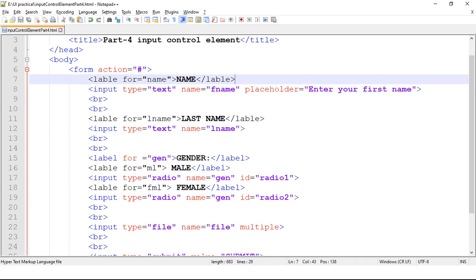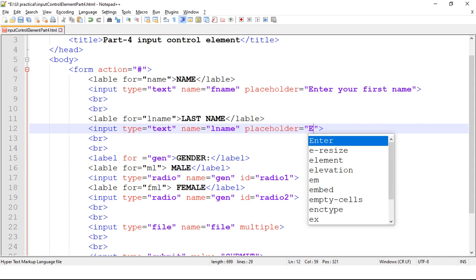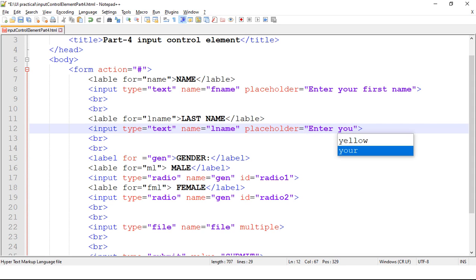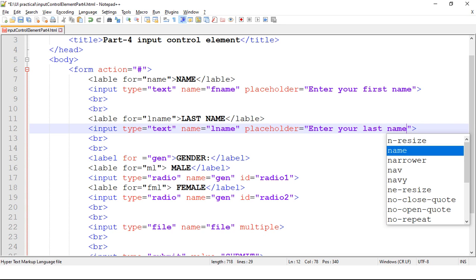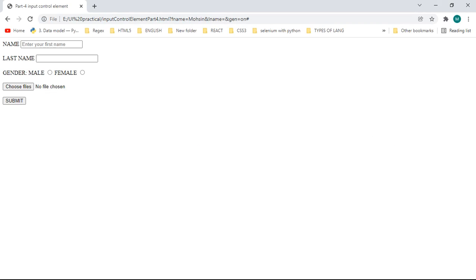Now I will do some changes at line number 12. I will write the placeholder attribute with the message enter your last name, and now save the code and refresh.